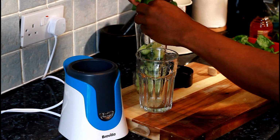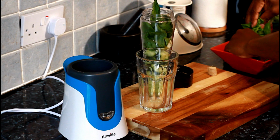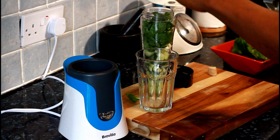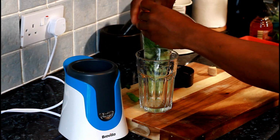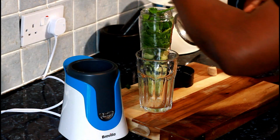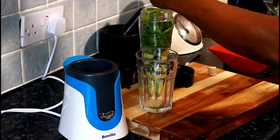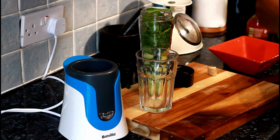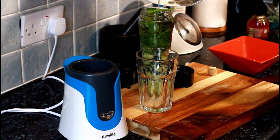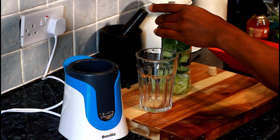Roughly about 2 handfuls of spinach. Roughly a tablespoon of honey. And some water, just a little bit of water, not too much, to free up the blender.